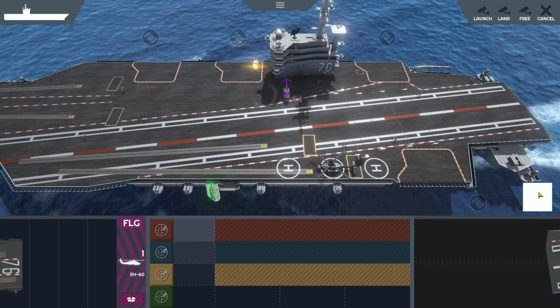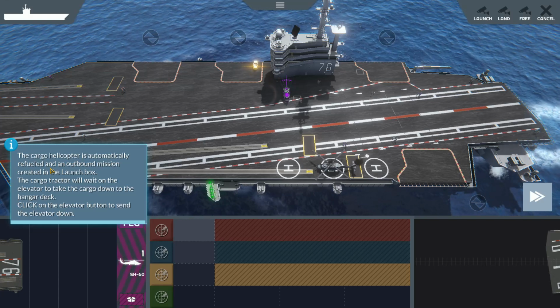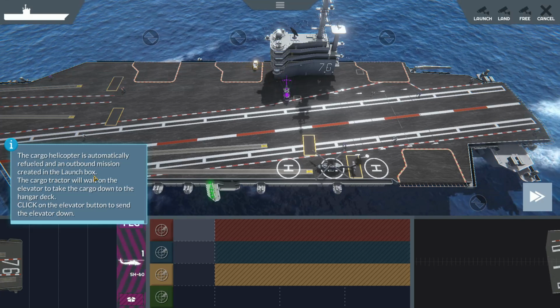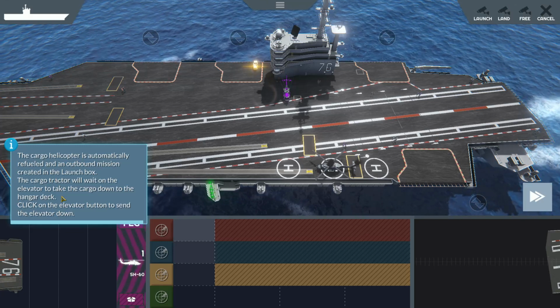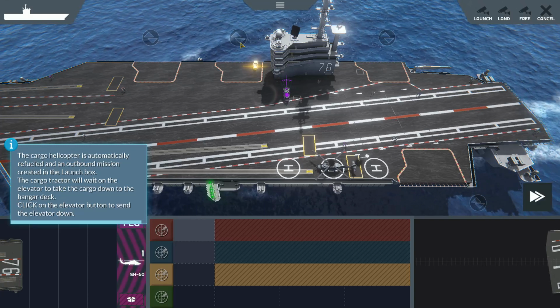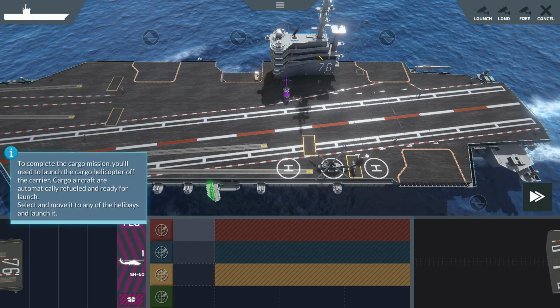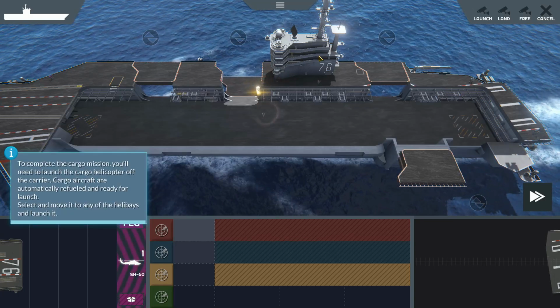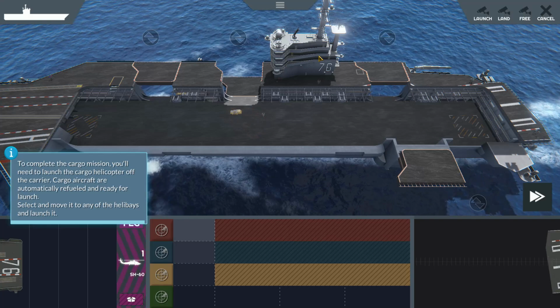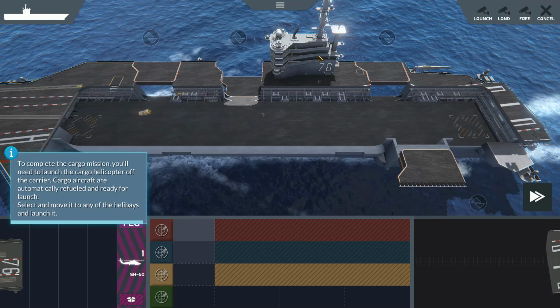Alright, fast forward time. The cargo helicopter is automatically refueled and an outbound mission created in the launch box. The cargo tractor will wait on the elevator to take the cargo down to the hangar deck. Click on the elevator button to send the elevator down. Yeah. Click on the conning tower to change the view to see the hangar deck. Interesting. To complete the cargo mission, you'll need to launch the cargo helicopter off the carrier.